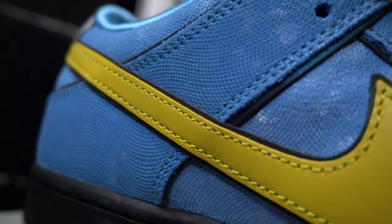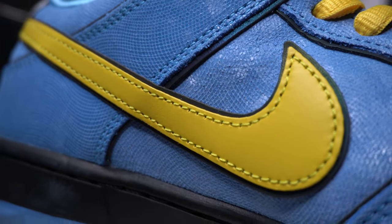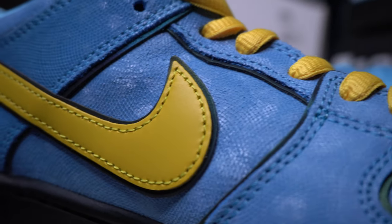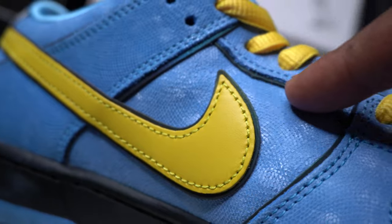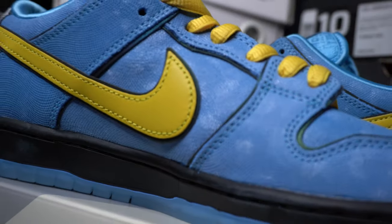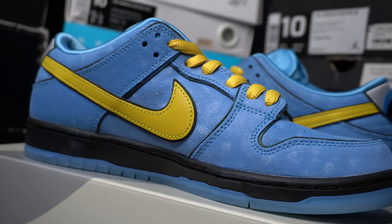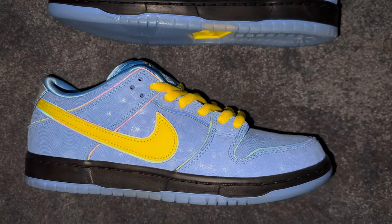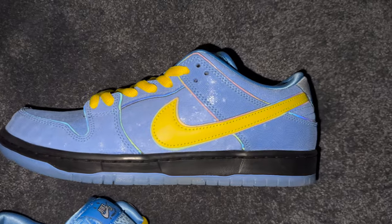Here's the other side. Now the swoosh obviously doesn't have any of that — it's just a regular leather. And then these also have that 3M trim around the edges. If you look at them in the dark with flash, you'll see that 3M reflect and really pop out. It's the same thing that you see on Jordan 5 tongues, just iridescent instead of silver.